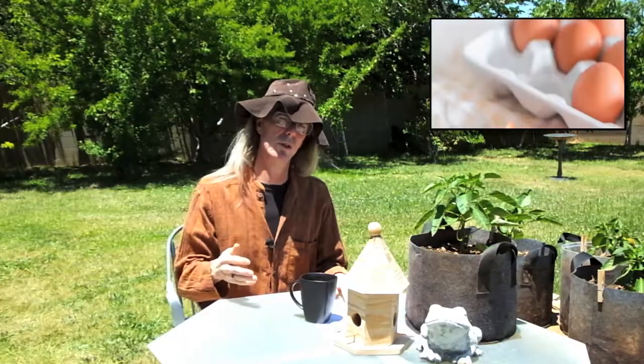So the next one, you'll often hear people talk about adding eggshells to the soil. Now this is pretty much the same thing. Eggshells are calcium carbonate. People think that adding calcium to the soil is going to help, so they suggest eggshells. Problem here, not only is it not a calcium deficiency, but eggshells take a long time to break down in the soil, anywhere from 3 months to a couple of years. So if it was a deficiency in calcium, your plants would be long dead and gone before they could absorb the eggshells anyway. So maybe it would help next year's plants, but it's not going to do anything for this year's plants. So that's not going to help.